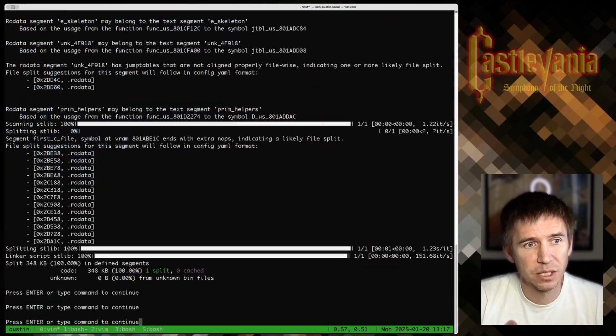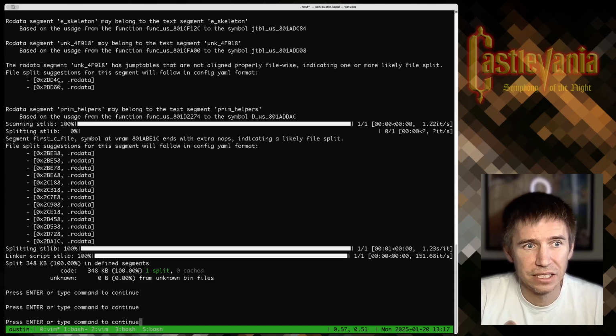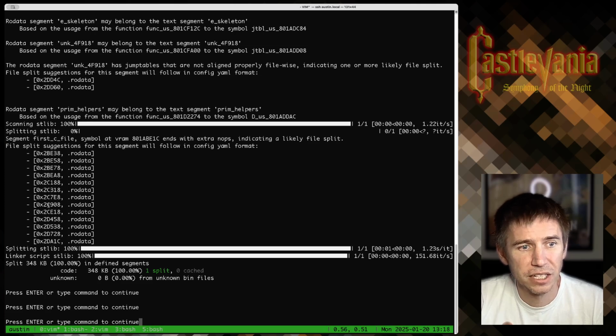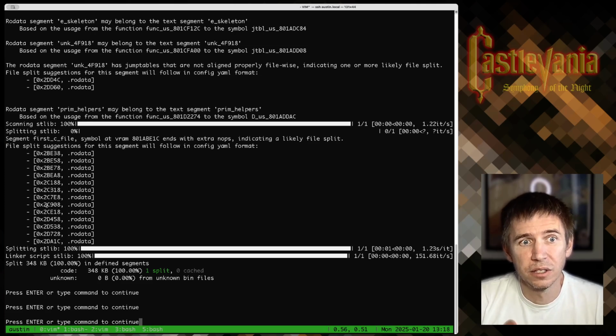The heuristic that Splat uses, if I recall correctly, for these is, let me just double check this one more time, 2D980. The heuristic that it's using is: are there null bytes appearing on an alignment boundary?